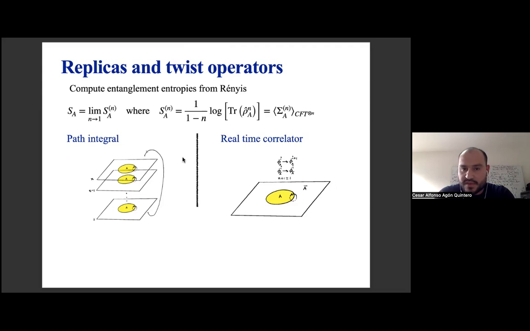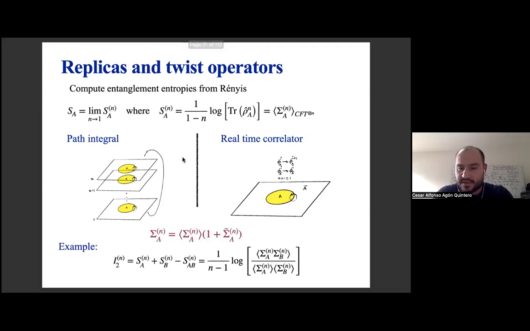It tells you everything about the entanglement entropy, but just using the formulas that I described for you, you can compute things like the mutual information or the N-partite information just by taking combinations of entropies. So for instance, in terms of this twist operator, the mutual information will have this structure. It will be the correlator of these two twist operators divided by these individual twist operators. Because of that, it turns out to be natural to separate the twist operator into a piece that is proportional to the identity and everything else. So we will most of the time be referring to this tilde twist operator, which is just the non-trivial part of the twist.